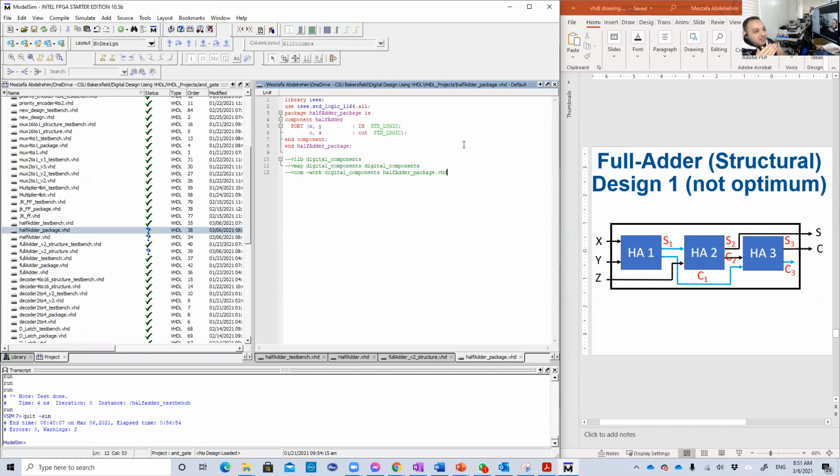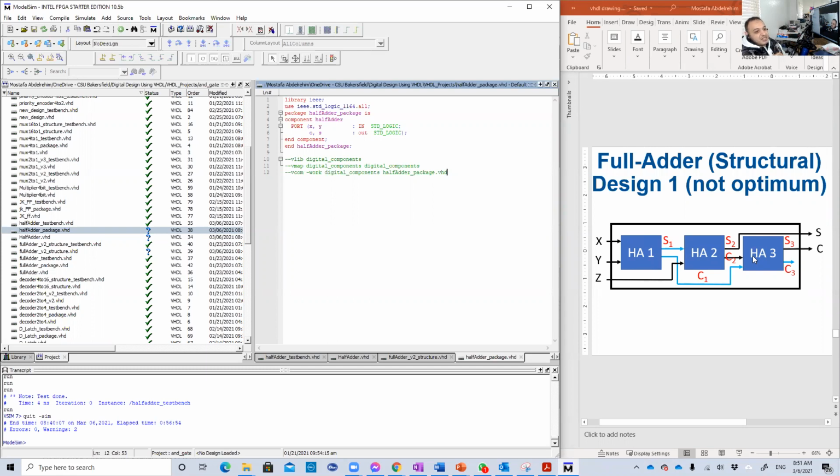We're gonna start with the full adder structural design, in which we use what we have already. We designed the half adder, and we knew from our VHDL lectures that we can design the full adder using three half adders like this. This is not fully optimal, as we will see in the next video and as we saw in the lectures, but it is a really easy thing to implement. Just three lines and you will have a full adder.